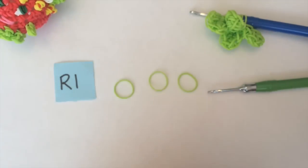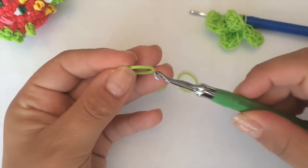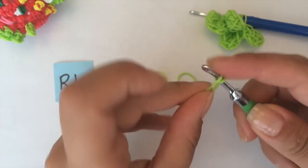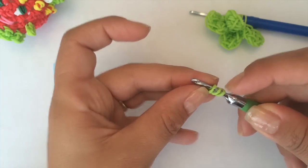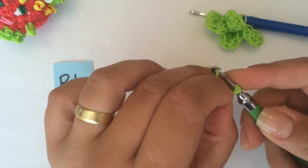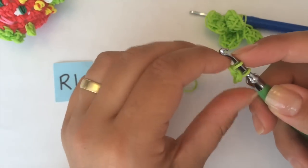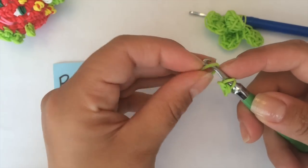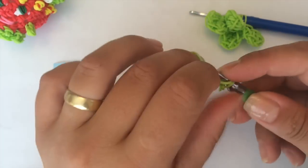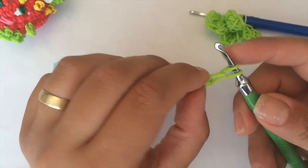So I'm going to start off with a basic chain. We're going to use a single cap band, and we're going to wrap this around our hook 3 times. 1, 2, and 3. Now we're just going to make a chain. So on your hook, you want to just slide your band on and grab the other end, just like this, and another chain. Okay, just like this, and another chain on your hook. So this is what you should have so far.